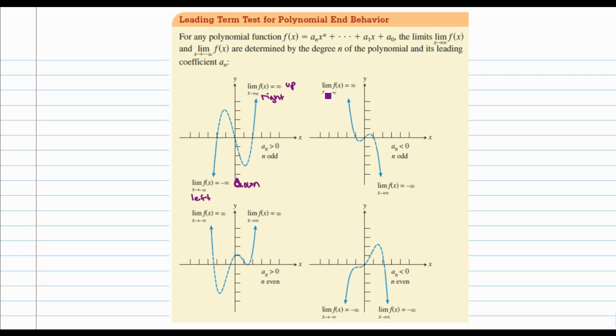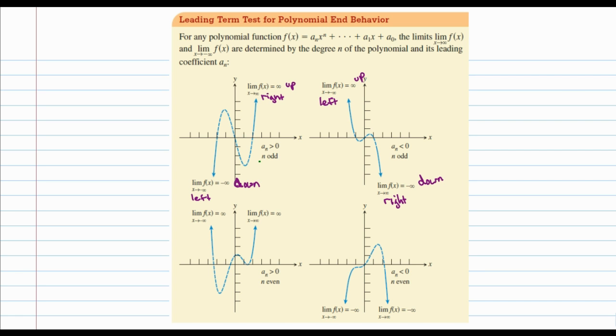The limit of f of x as x approaches negative infinity, so as we're going to the left on the x-axis, the y values are going up to positive infinity, up to the left. Down here, the limit as x approaches positive infinity, so the right on the x-axis, the y values, f of x, approach negative infinity, so that would be down on the y-axis.